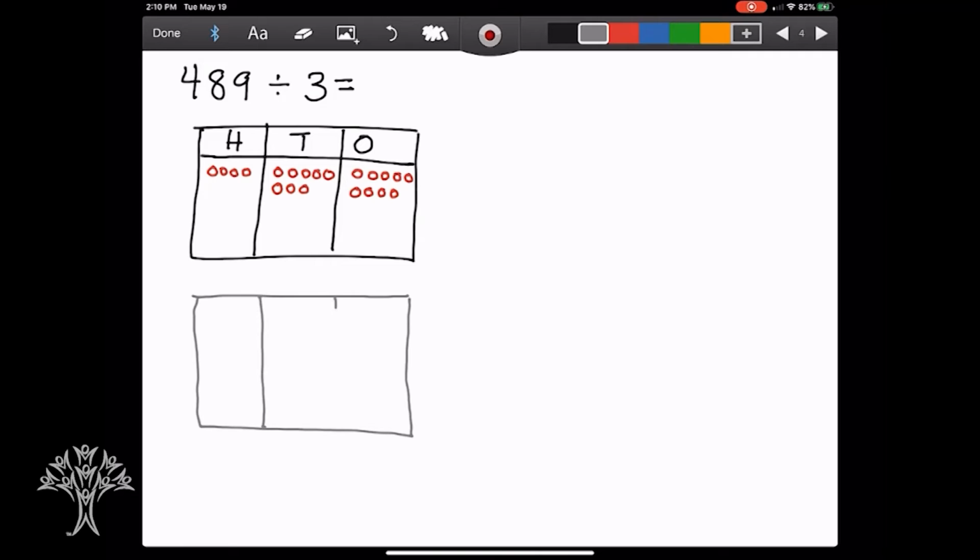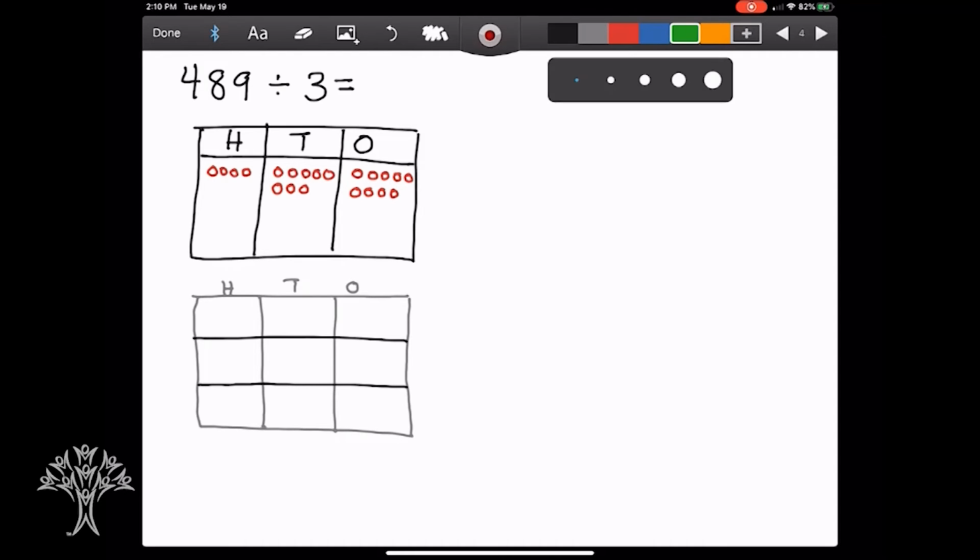So remember, we're breaking this up into 3 groups, just to help you see that we're breaking up 489 into 3 equal groups, and it's a really big number, so it's kind of hard to think about. So if we have an organization method that helps us see it, I think it makes it a little bit easier. All right, so let's start with breaking up the 400s. I can get 1 into each group, and then that one I'm going to have to bring over and unbundle. So remember that 10 tens is the same as 100. That's why I'm drawing 10 circles. But it's in the tens place now, so I have to make sure that I'm still showing it as tens.